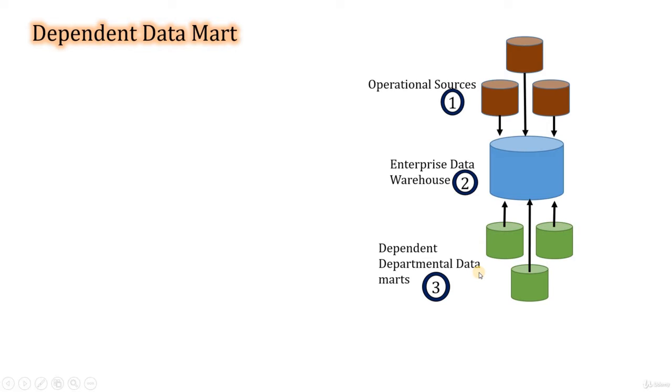Dependent data marts can be built in two different ways: either where a user can access both the data mart and the data warehouse depending on the need, or where access is limited only to the data mart. The second approach is not optimal as it produces what is sometimes referred to as a data junkyard. In the data junkyard, all the data begins with a common source, but it is scrapped and mostly junked.